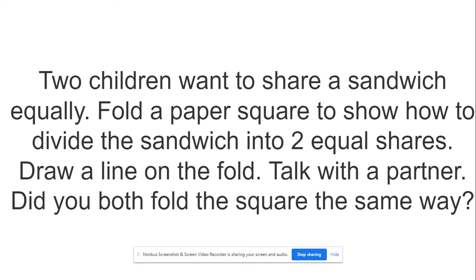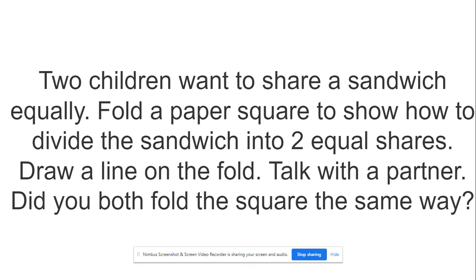So maybe you can get someone at home to do this with you, or you can just do two different squares. You can actually cut a square out for yourself, okay? Or just draw a square on a piece of paper. Not a rectangle. So we need this to be a square where all sides are the same. If you're having a hard time cutting out a square or drawing a square, see if you can find something around your house or around the room that is in the shape of a square that you could trace. Okay. I'm going to ask you to pause the video so that you can do this.